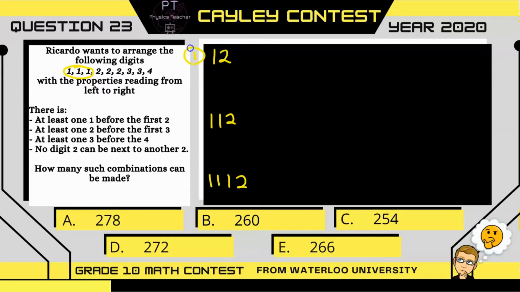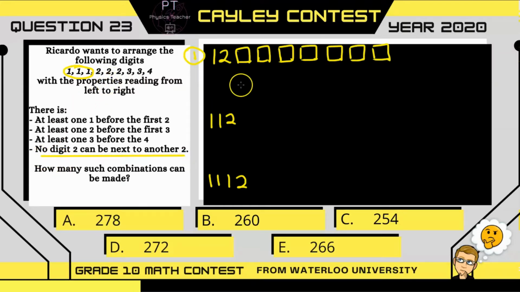Let's look at the first way. Let's call this case 1. So if we were to start with 1 and 2, then that means we have 7 other locations to place digits. Now let's start by placing the remaining 2's. Since no digit 2 can be placed next to another digit 2, we cannot place one in this third digit. I could place one here, for example, and here. That's one possibility. Another possibility would be here and here, or like this, or like this.